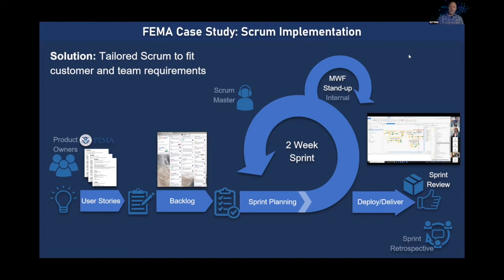We've been at this engagement for a number of sprints — we're on sprint 45 and sprints are two weeks long, so that's about 90 weeks, close to two years. Formally at least, we had operated this way to a degree internally, but what was so transformational about making it more formal was engaging with the customer so that they could participate. That's one of the features that Agile brings — they're helping to define the requirements, and in the sprint demo review meetings at the end of each sprint, they're reviewing the work together with the team. It has regularized that process and really brought them into it, improving our work.